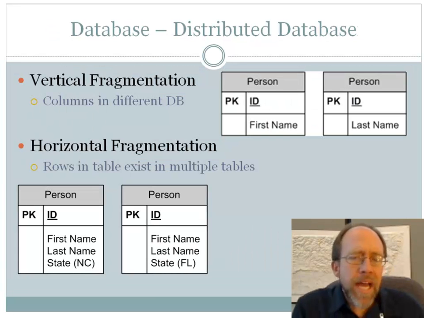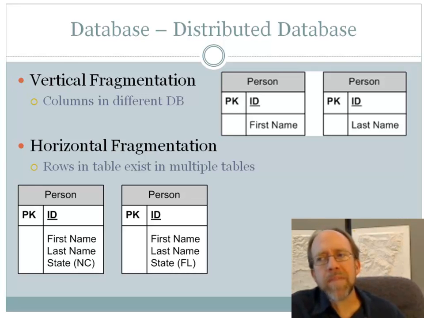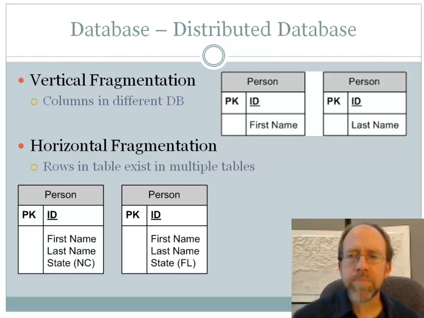And when you take a database and break it up into multiple machines, there are a lot of different ways to organize it. You may fragment the database vertically, which essentially means that different fields or columns exist in different databases. Even though it may look like one database, it's getting it from physically two different databases with the columns in different locations. Or you may have horizontal fragmentation, where you have a person record. If you search for a person who lives in North Carolina, it's going to go to one database. If you search for a person who lives in Florida, it might go to another database. But they essentially are accessed through one single interface, though they really are two different databases.